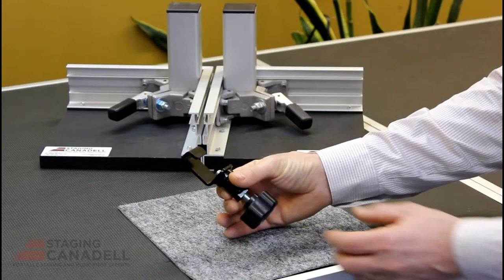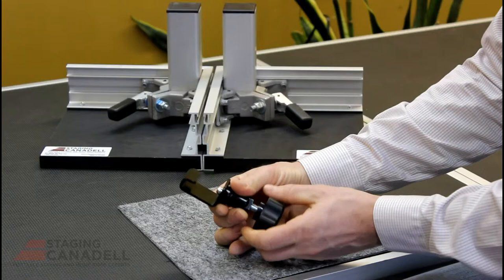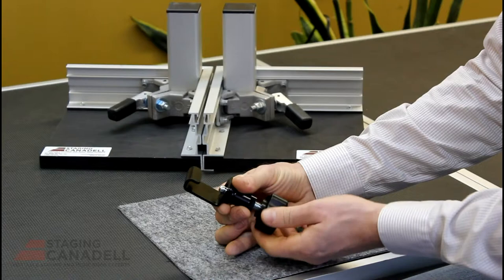On the back side of the clip on the handle, it illustrates left to loosen, right to tighten. If you turn it left, you'll hear a little click, and then you'll be able to pull the spring-loaded pin back. As you tighten it, turning right, you'll see that the pin is going out further. That actually locks the two stages together.